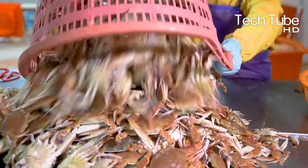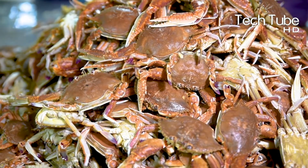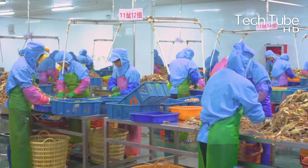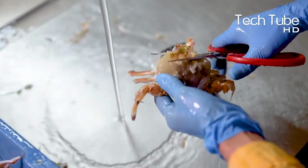Now, the workers waiting in the factory begin by washing the crabs to dust off the sea dust and other particles in order to clean the crabs and, as per their category, cut the crabs.